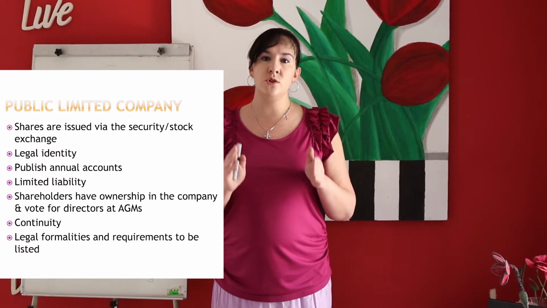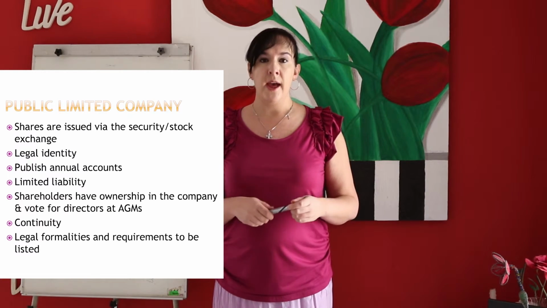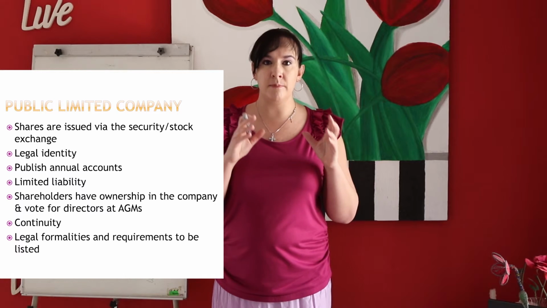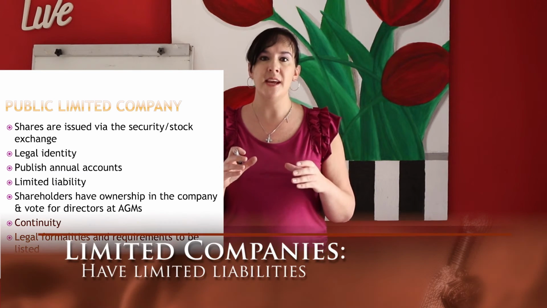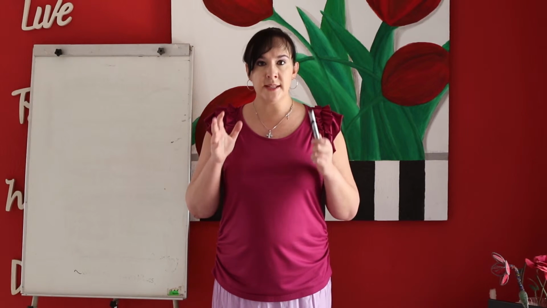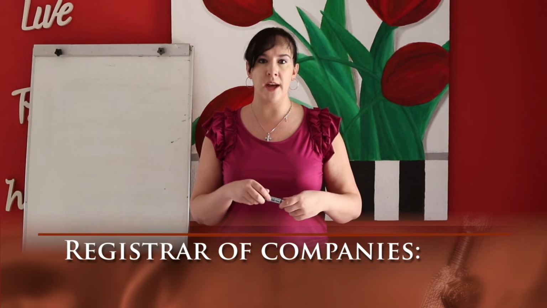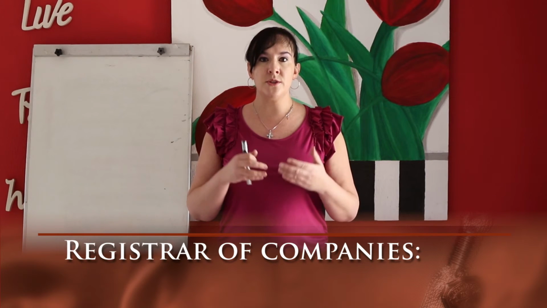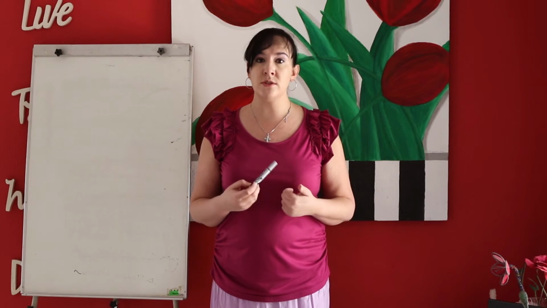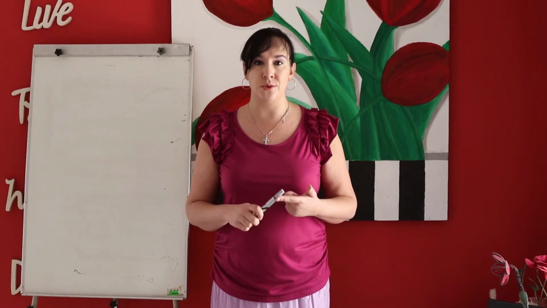So those are my two joint stock companies, my public and my private limited company. And in the names public limited and private limited, the word limited means they have limited liability. That is what it means. Then with these companies, they have to be registered with the Registrar of Companies. This registrar will then hold all information about the company in terms of the amount of shares that are authorized and the amount of shares that are issued.